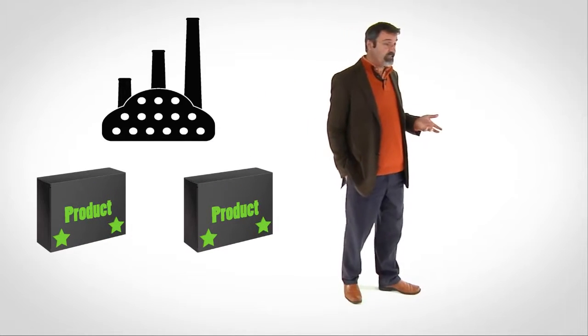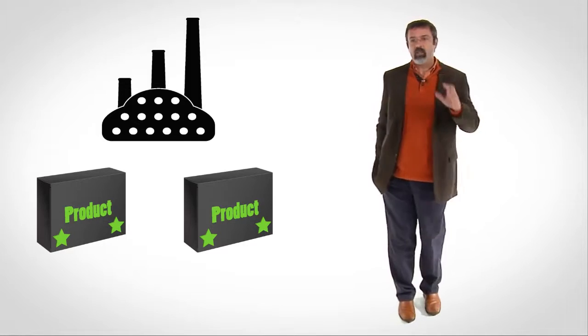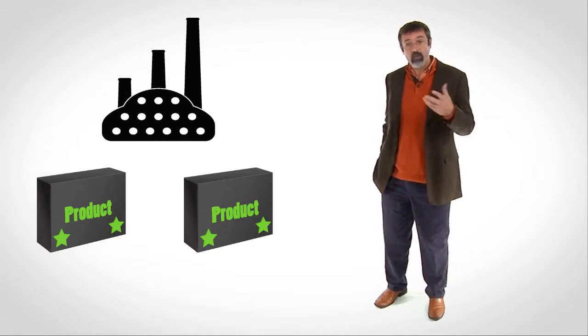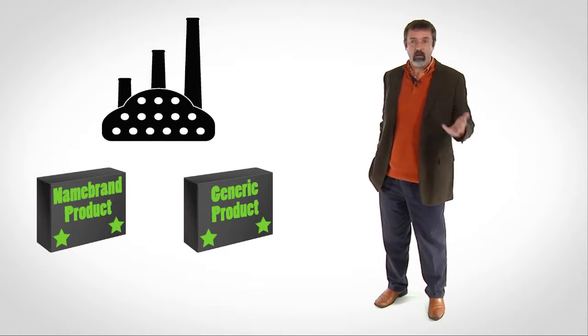Whether or not the outputs of the various firms are objectively identical is irrelevant. It's only important that consumers believe that the outputs of all the firms are identical. Two products might be objectively identical in every way, and yet consumers believe them to be different. For example, name brands and generic products are often produced by the same firm.